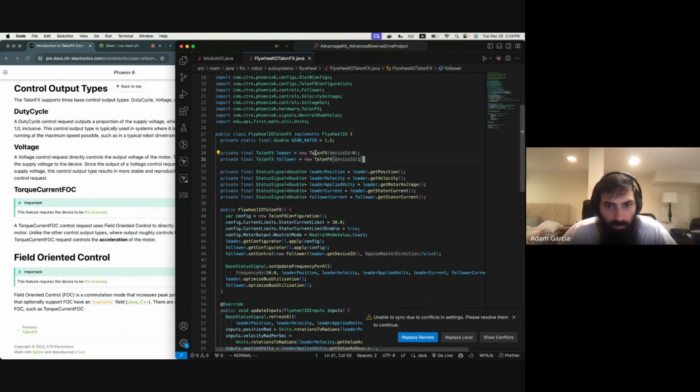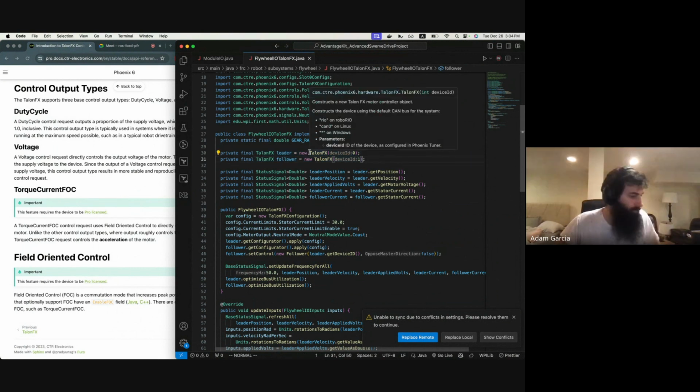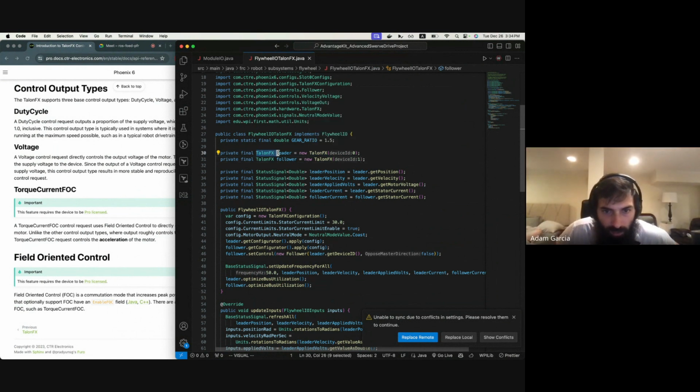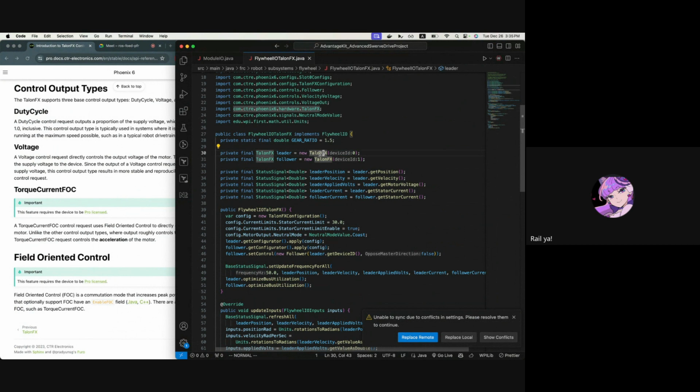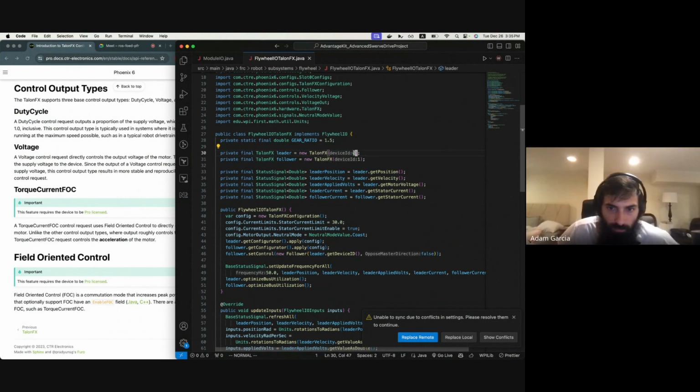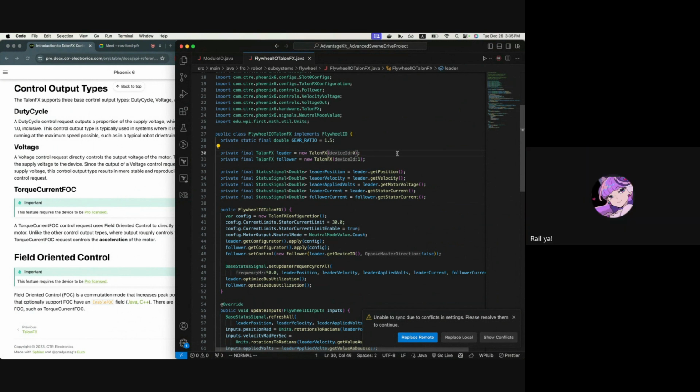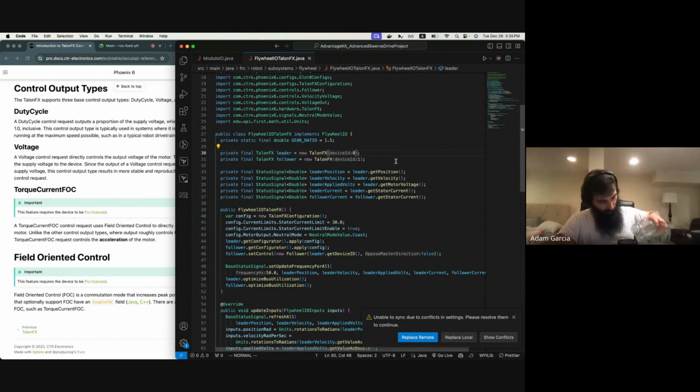Rayleigh, are you here? Yes. This might look familiar. Talon FX, this is the name, leader equals new Talon FX. Does this look familiar? Where this right here and this right here, and there's a new command. Yeah. So what is this right here? And what do you pass into it? That's the port. Yep, the port.